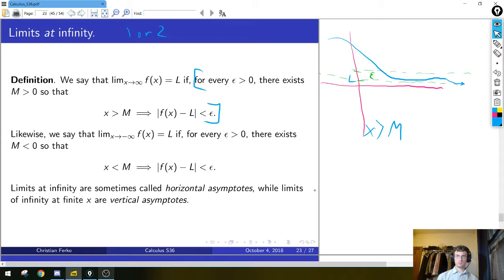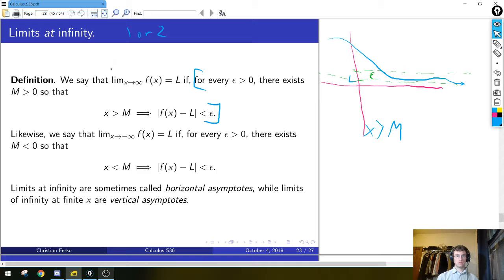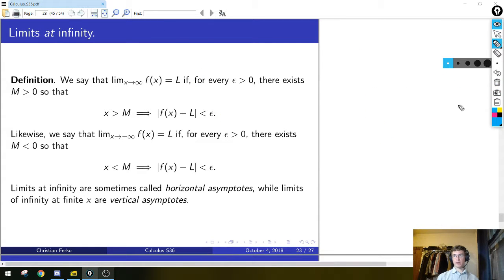So it seemed that the focus on the fact that the limit here is shorthand is even more important than last time. More important than in the infinity one? Well, than chapter 2. Oh, for finite limits. Yes, yes. Oh, it's much more important. Maybe that's an argument for even why one should do infinite limits already in chapter 2, because then you would not be wondering why I was making this big deal of emphasizing the shorthand. Because, yeah, it's much more important here, but I don't know.